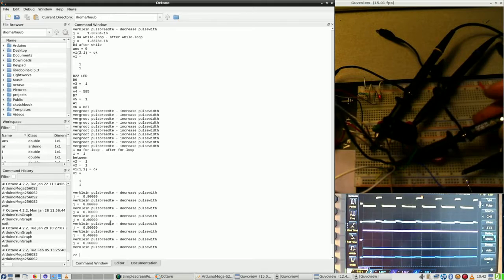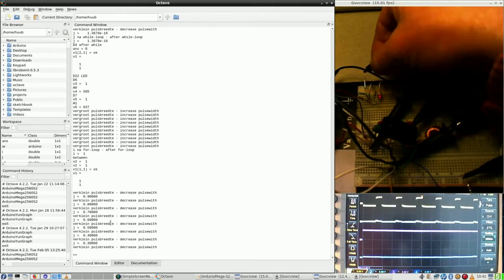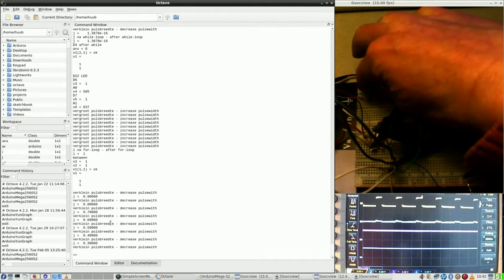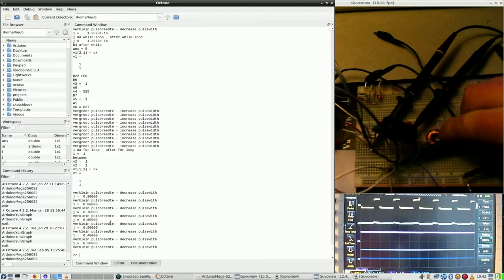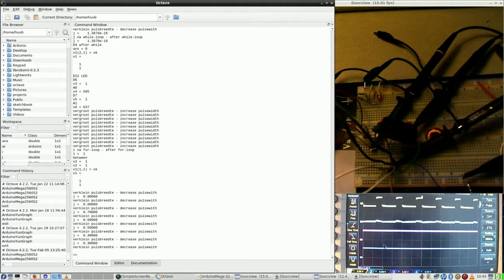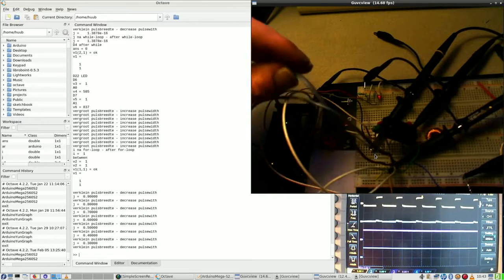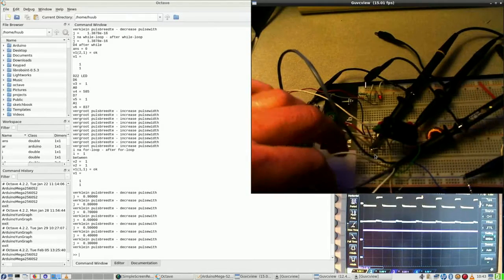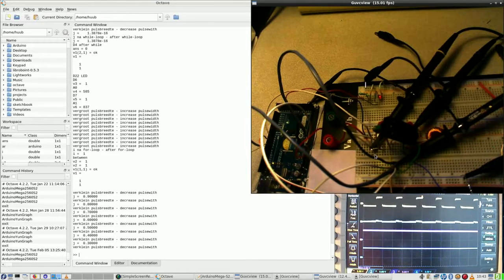And now it says nothing. So let me put it to earth. So how can this wire, very weird, this gives an analog value, this wire. So how can this wire give a value of 800 something?